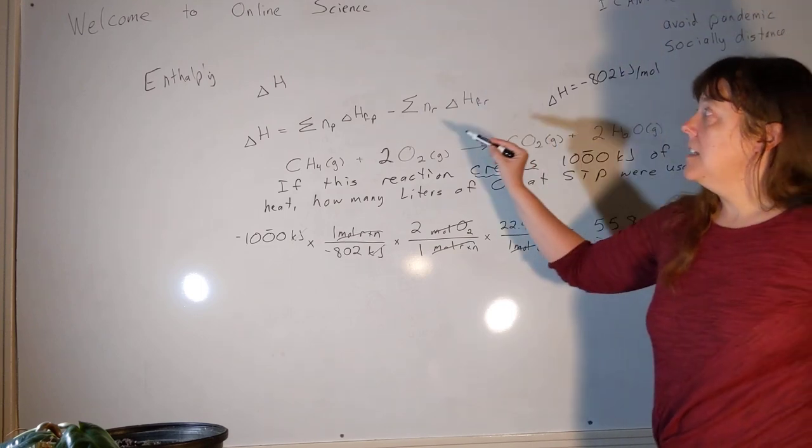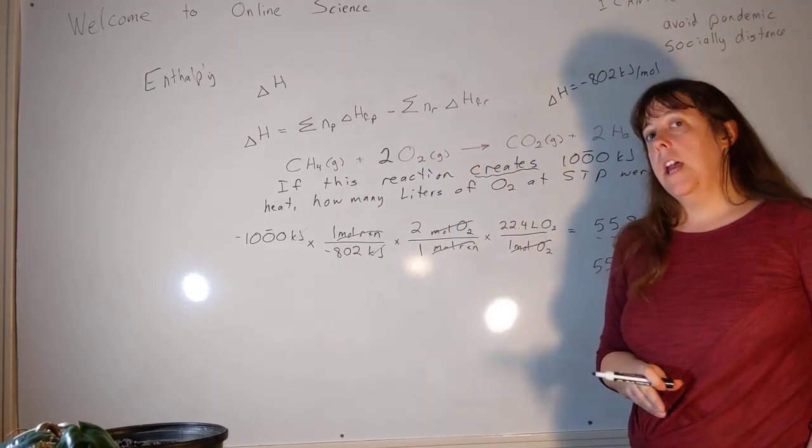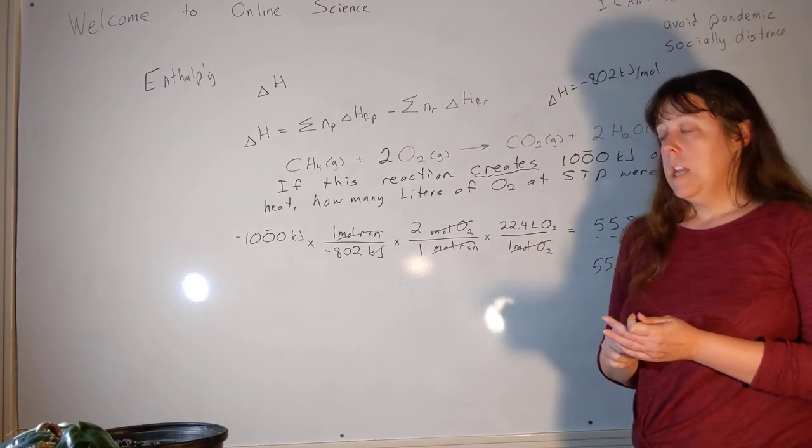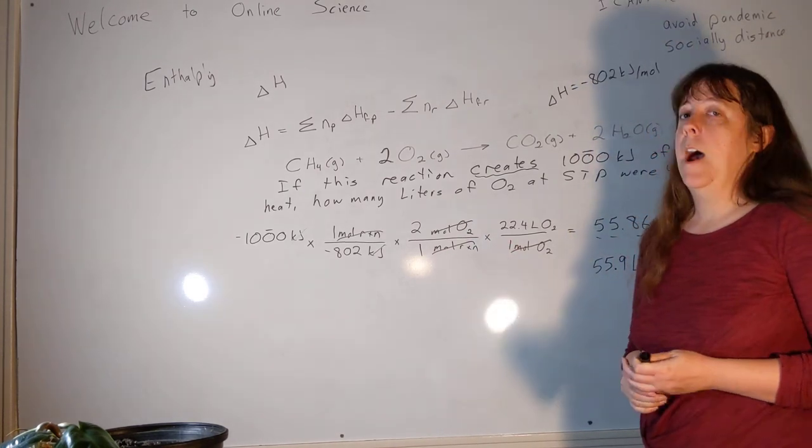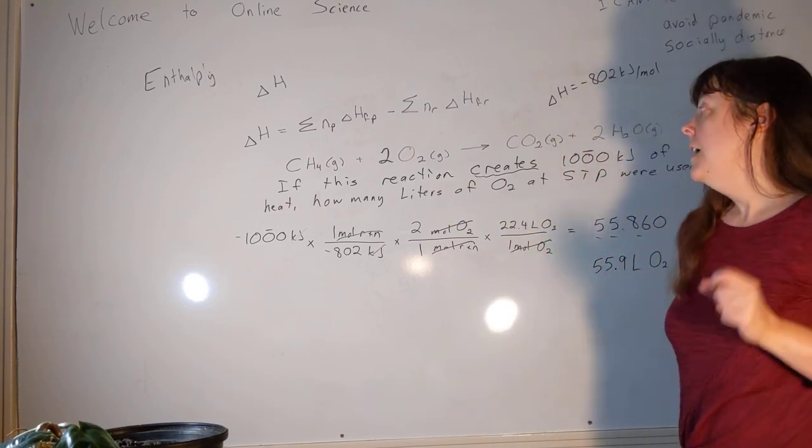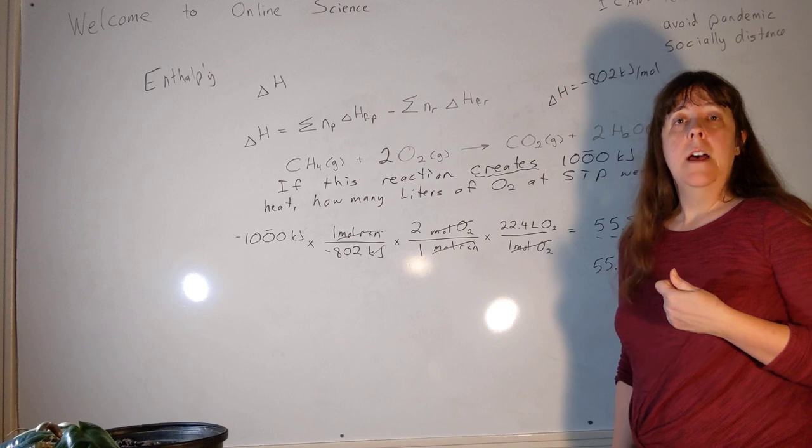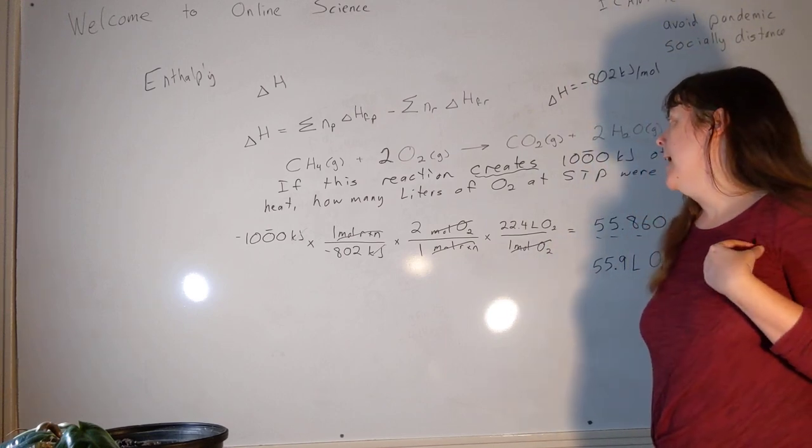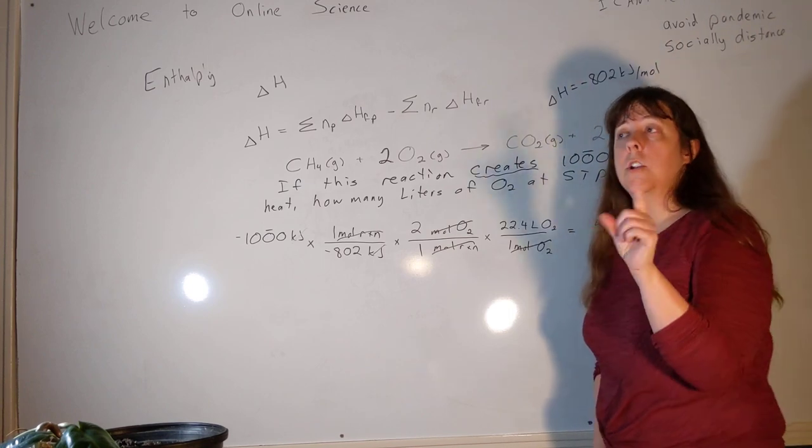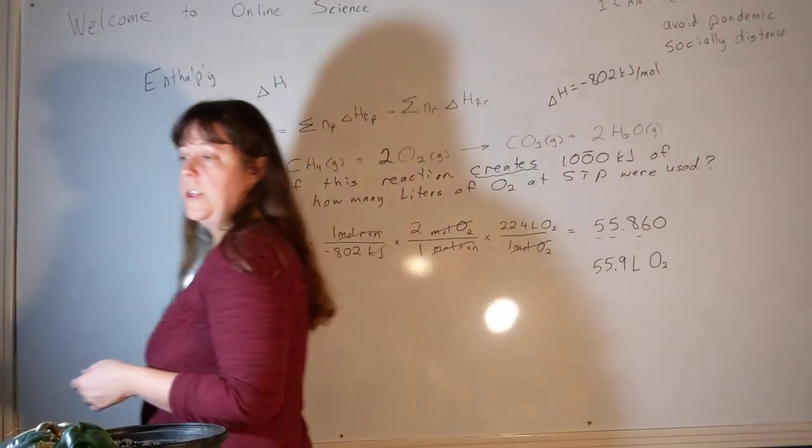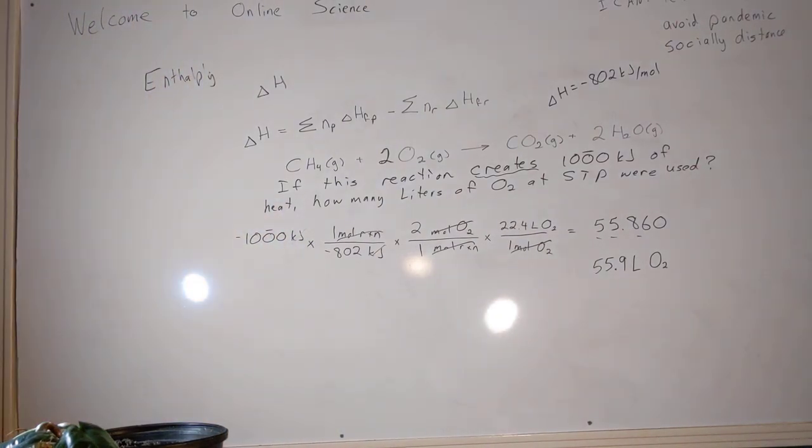All right. So now you know how to find the delta H value if you're given delta H of formation values, and you also know that you can just look those numbers up. You also have seen a couple of examples of how we can solve problems with delta H. This should give you enough now to get started on the YouTube Quest assignment. It's not a giant one, but it's also not a small one, and you'll be better off if you go ahead and get going. Oh, your secret question. What's your favorite kind of dessert? So your secret question for this viewing quiz is, what's your favorite kind of dessert? Have a good night.